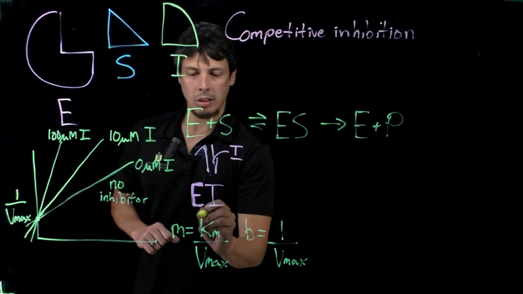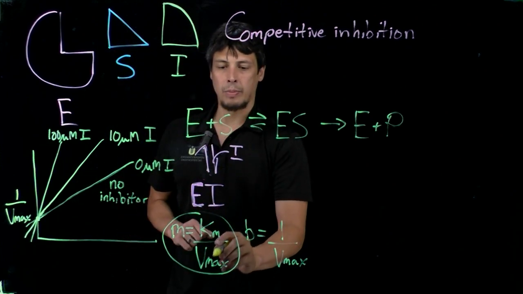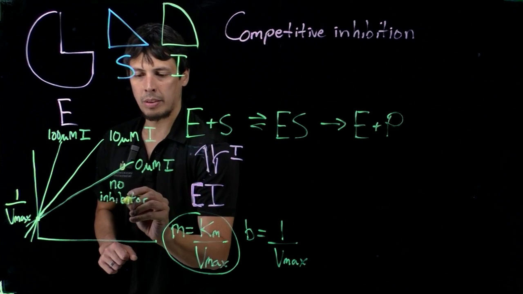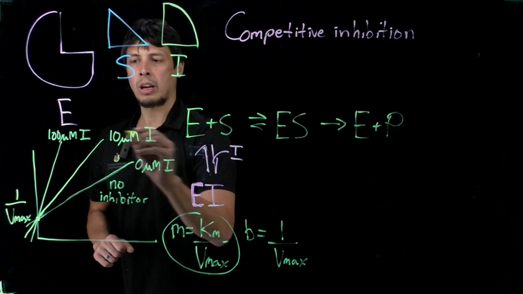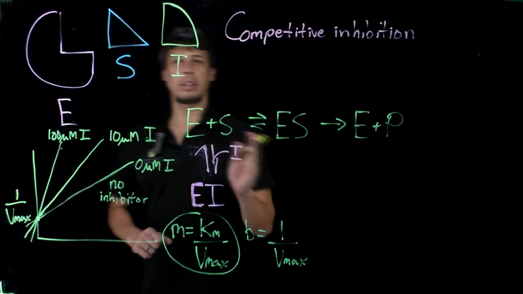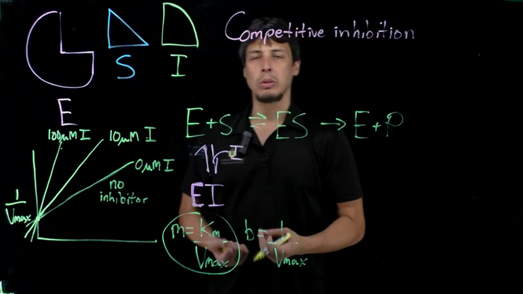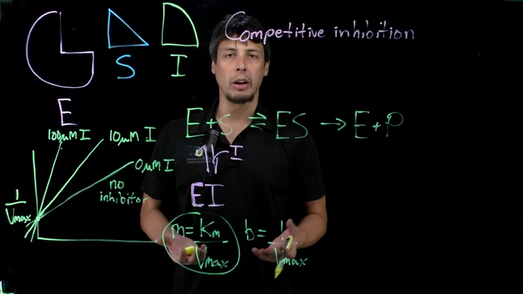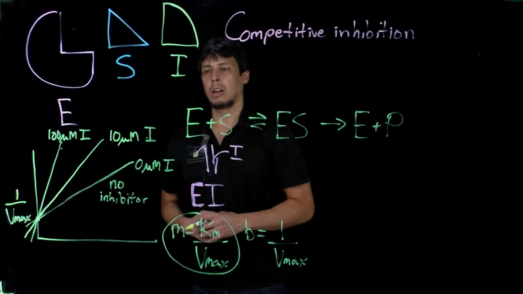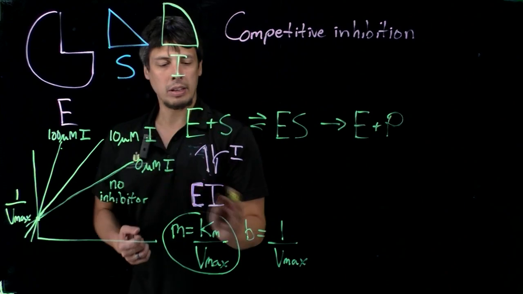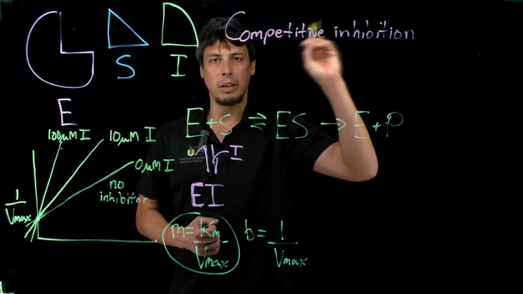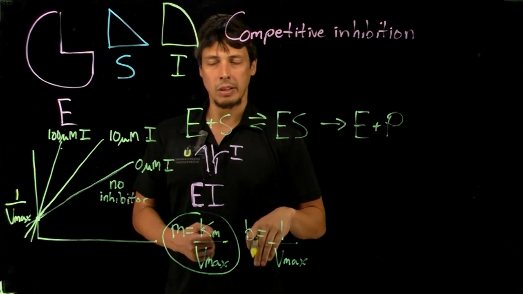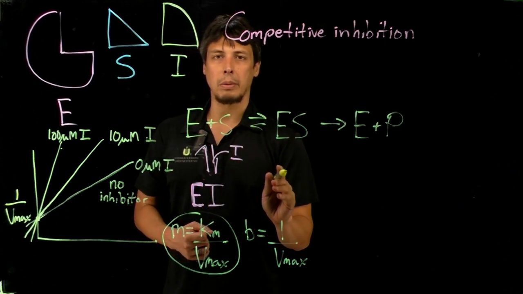But what is changing is the slope of all these. Vmax we know is not changing, so that must mean that the Km is changing. As the concentration of the inhibitor goes up, the slope is increasing, meaning the Km is increasing. And remember, Km takes units like a dissociation constant, so this is in some unit of molarity, micromolar or millimolar, depending on how you define it. As the Km increases, that means the affinity of the enzyme for substrate is decreasing. And that's the effect of competitive inhibition.